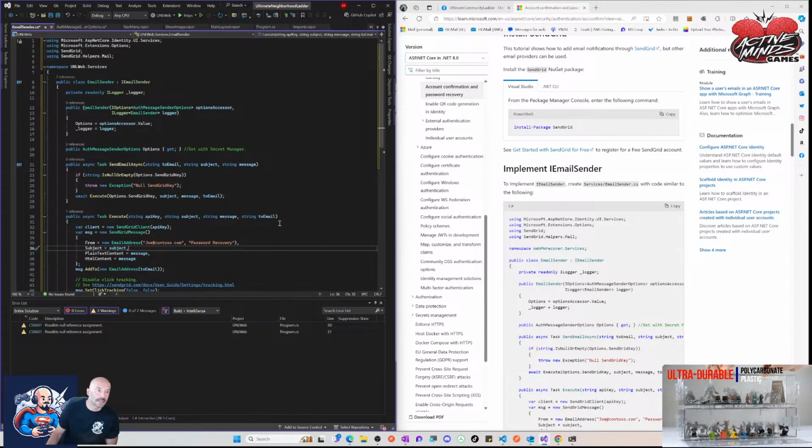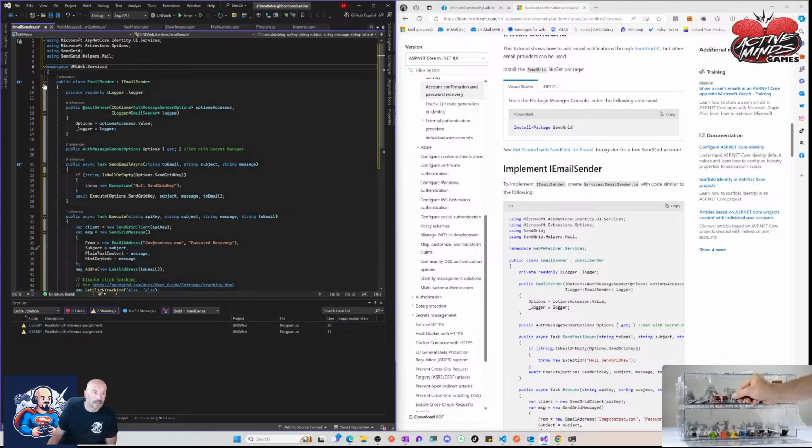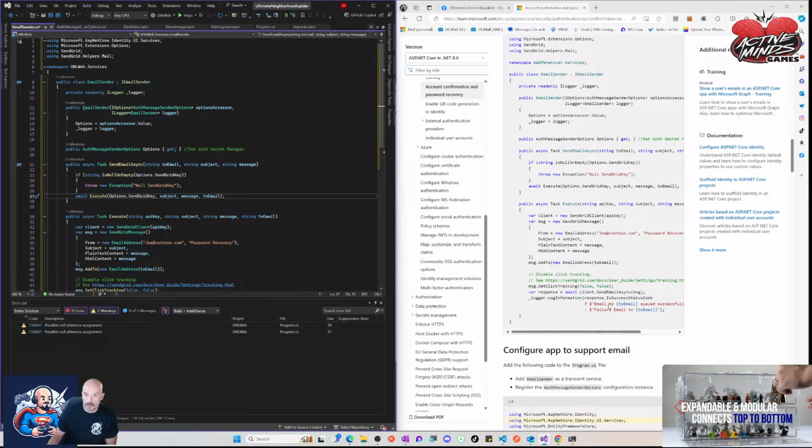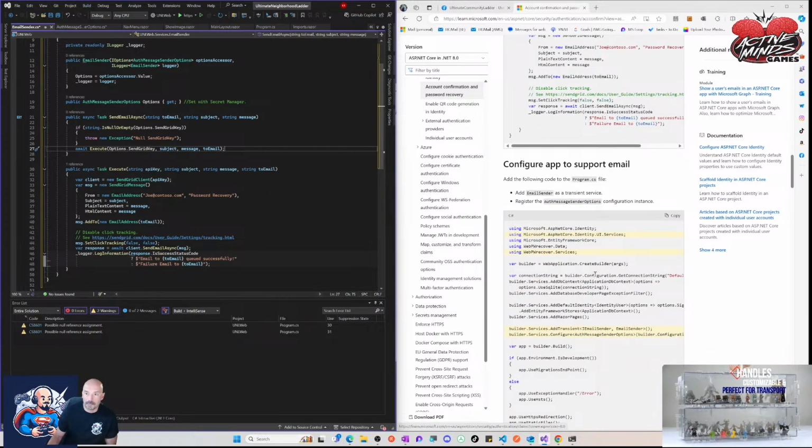So maybe when I deleted those, it got rid of the corresponding bits. Yeah, looks like it. So we've got that in place. We've got the send mail asynchronously, we've got an execute command, configure app to support your email.